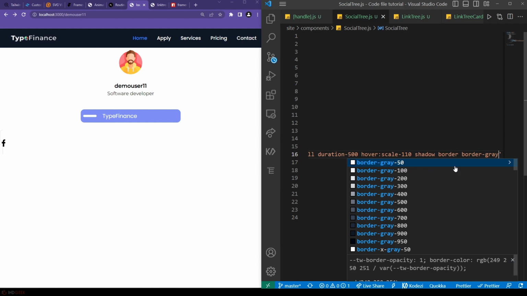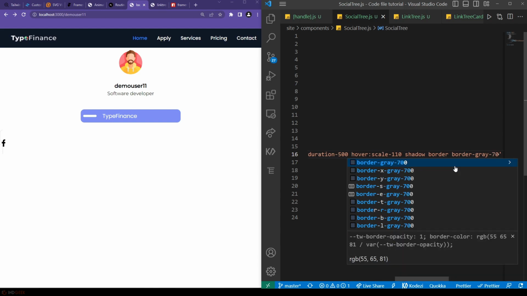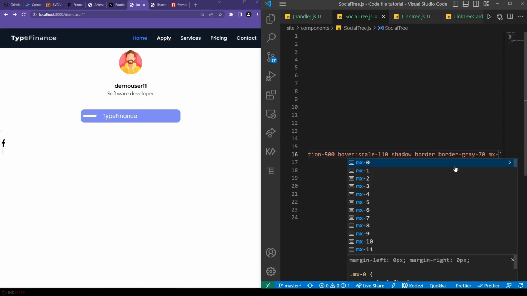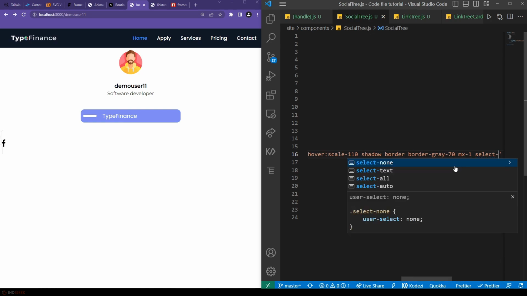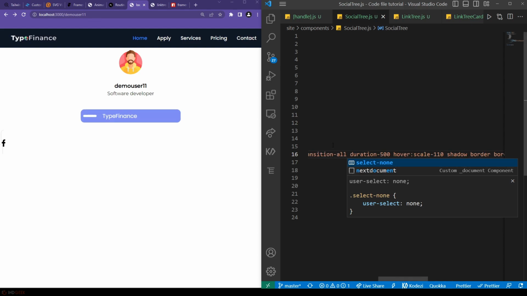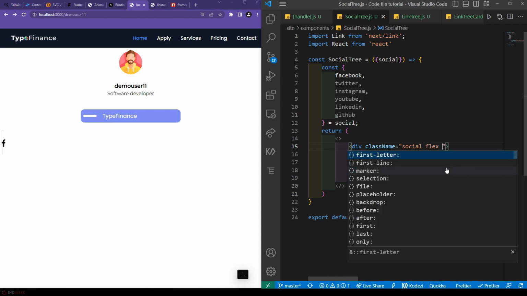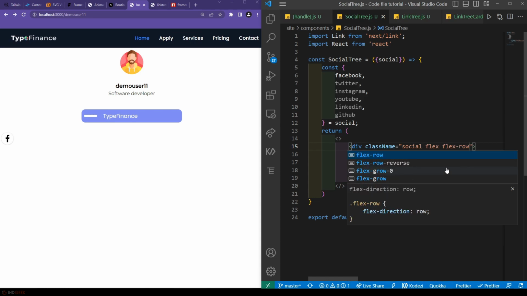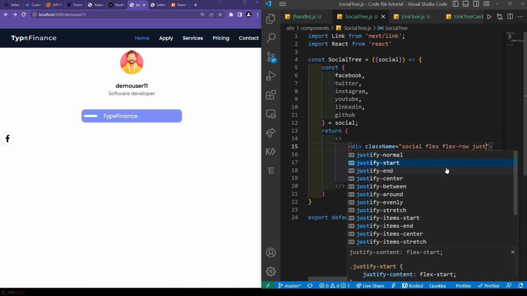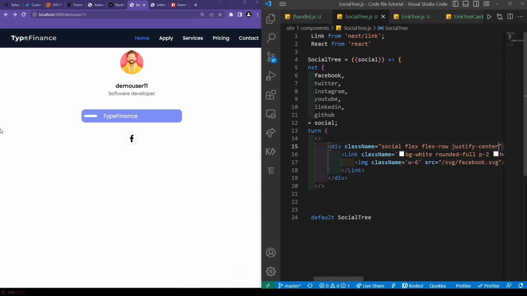Border shall be gray 700, and on x-axis I will have a margin of 1, and it also can't be selected, so select none. And now to make it center, I will add flex to its parent div, flex row wise, and justify center.